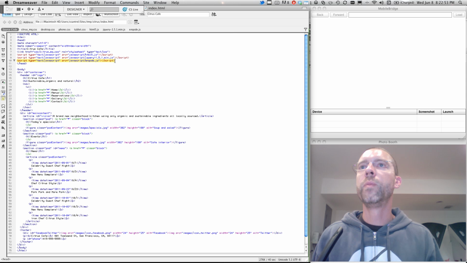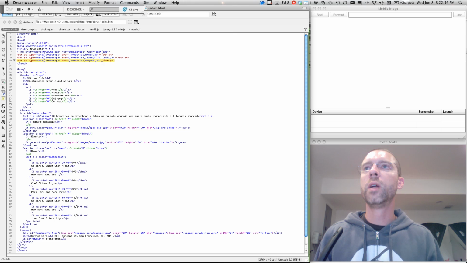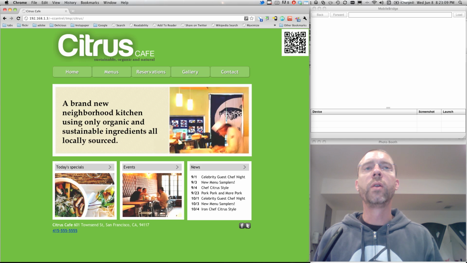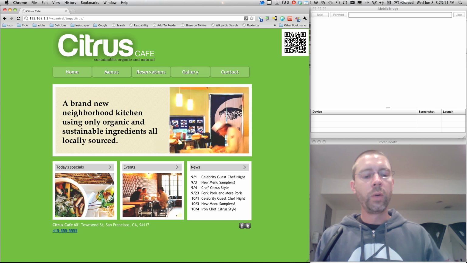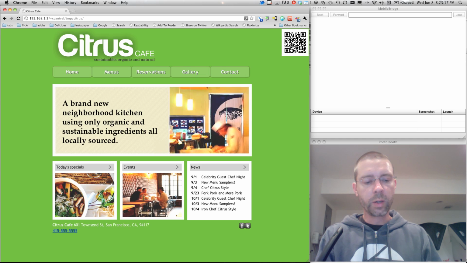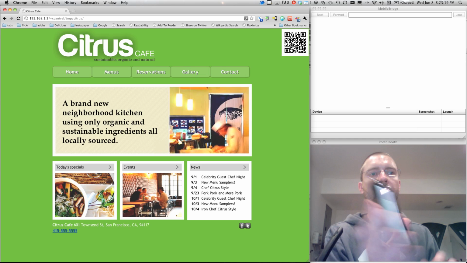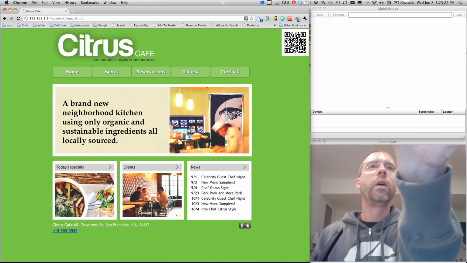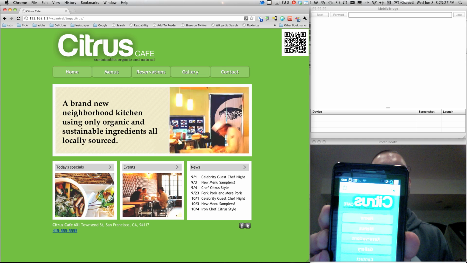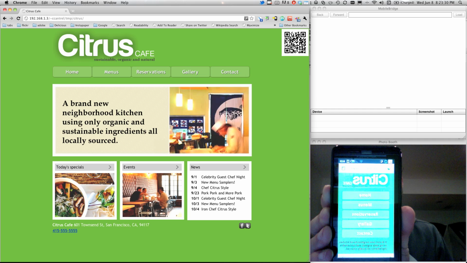All this entails is dropping this one JavaScript script tag into your project here, and then in your application, if you hit Control Q, this little QR code will appear in the upper right hand corner, and you can toggle that on and off. What you can do with this QR code is, I'm going to take my phone and use a regular barcode scanner, like every phone has, and I'm going to take a picture of this QR code and say open in browser, and the site comes up on my phone very quickly and easily.